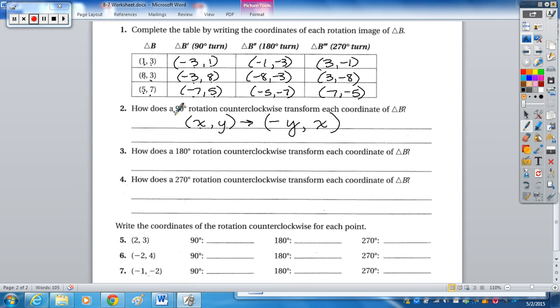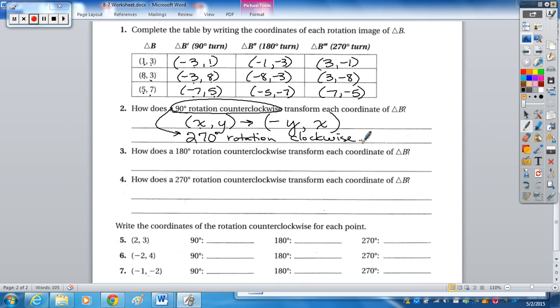Now, if you think about this, there's another way we could call this same rotation. Instead of a 90 degree rotation counterclockwise, if I go 3 quadrant movements in the opposite direction of the original triangle B, look at B real quickly with me. I go from B to quadrant 4 to quadrant 3 to quadrant 2, and that would be the same location. 3 quadrant shifts, that's 3 90-degree shifts, which is 270 degrees. So this also could be called a 270-degree rotation clockwise.